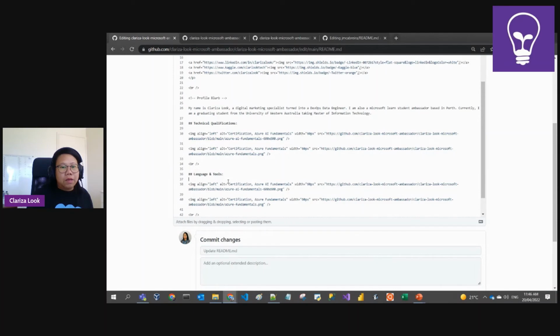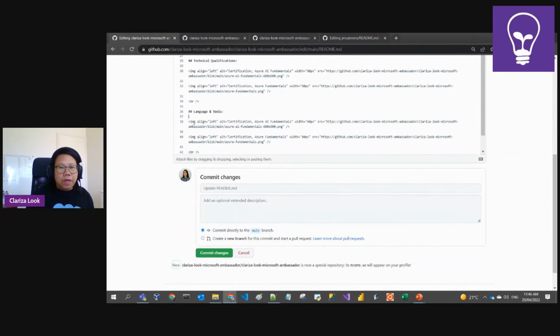And then we can basically put some front end, if you like, or back end. After that, we can now change into something that we want to use. So for example, I want to put a Python logo image here. But of course, the image that is right here is actually the Microsoft fundamentals.